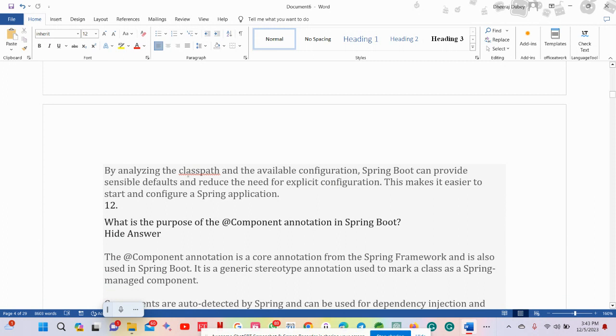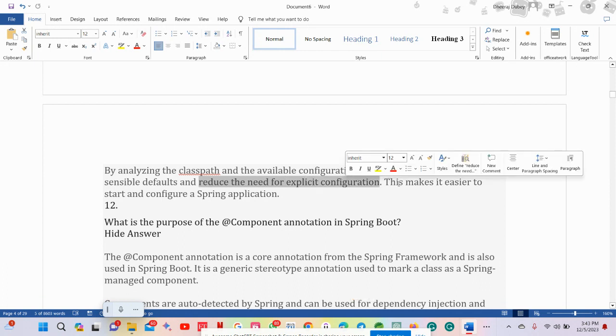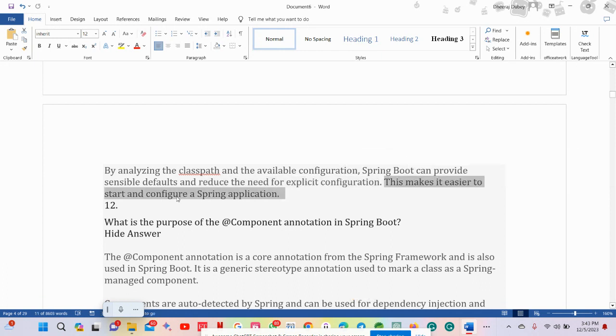By analyzing the class path and the available configuration, Spring Boot can provide sensible defaults and reduce the need for explicit configuration. This makes it easier to start and configure a Spring application.